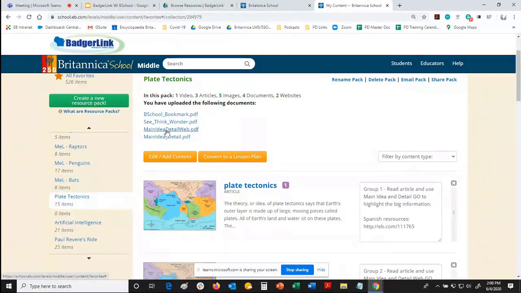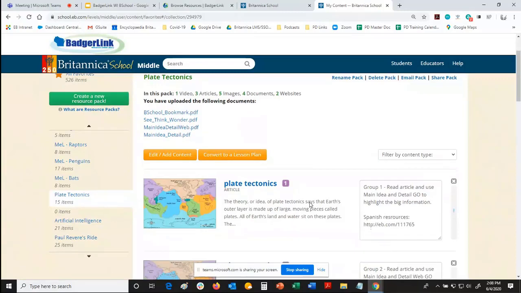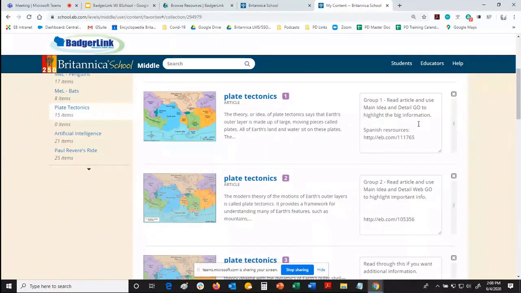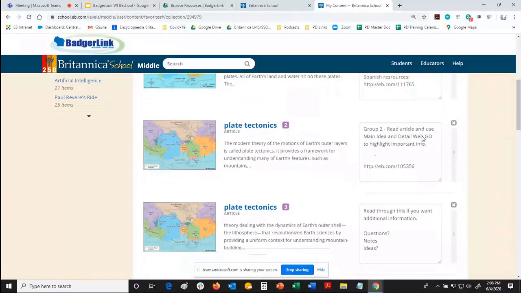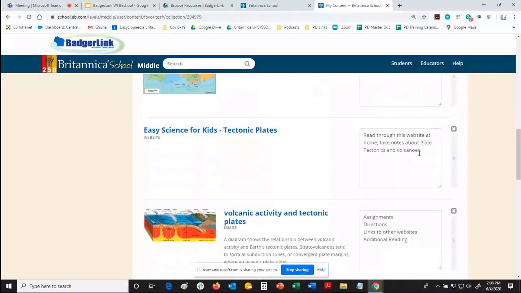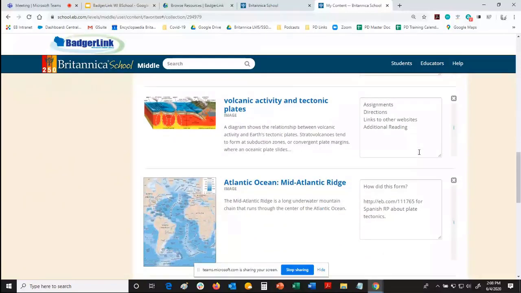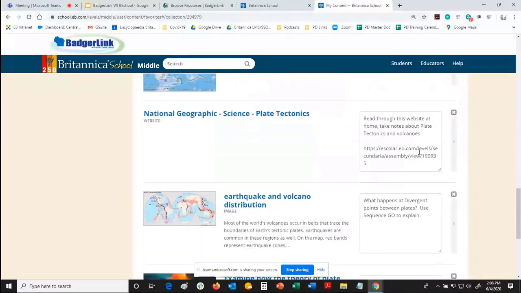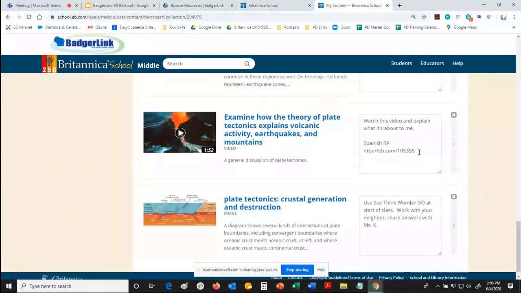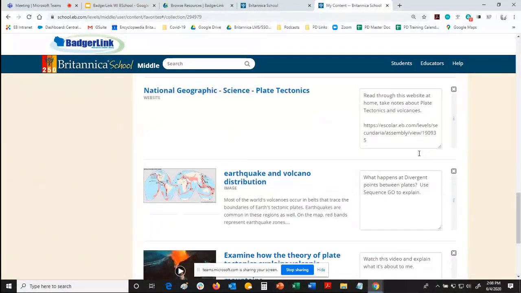And so you can see here, I can add in my own content. I was able to add in a couple of additional graphic organizers. And then over here, I've got added in articles at different reading levels. I have notes. Over to the right, there's a little note column. You can type in any notes that you might have for that piece. And these are all things I have found in Britannica School. These are all websites, articles, journal and magazine articles, Britannica articles, images that I have found here in Britannica School.